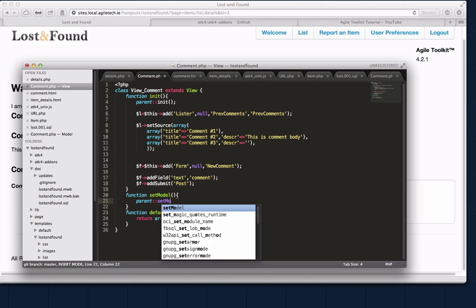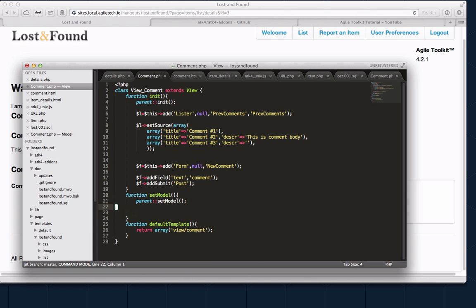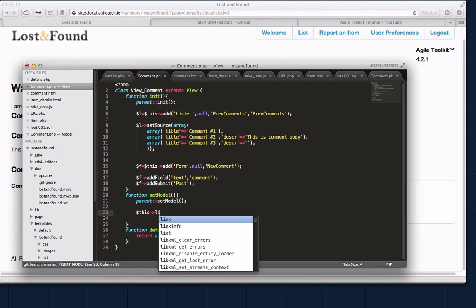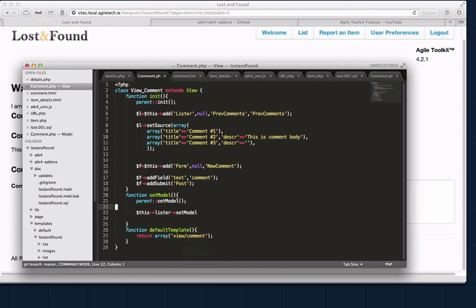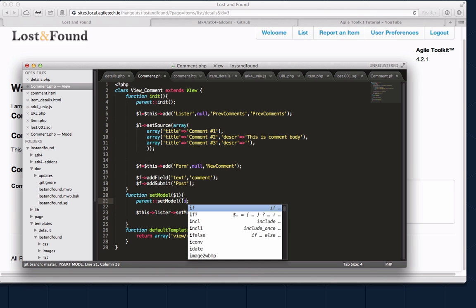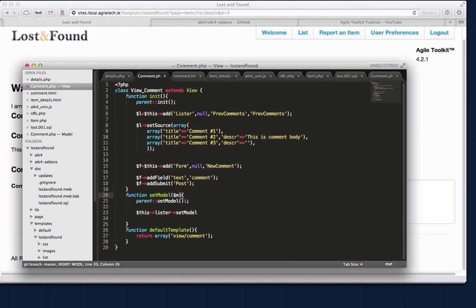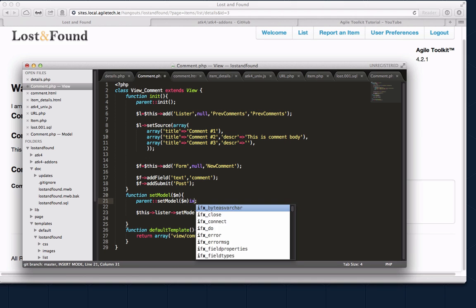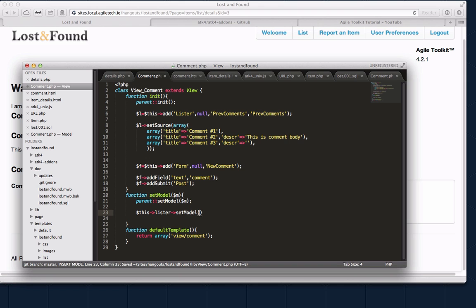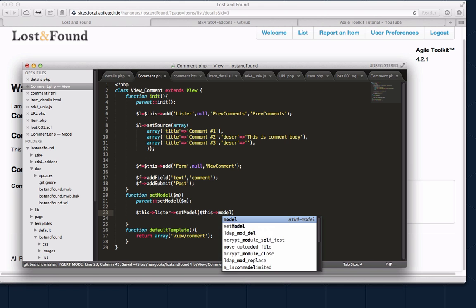I will call parent first, and then I'm going to set this model to lister. Let's say L, M here, M here as well. Set model, list model.